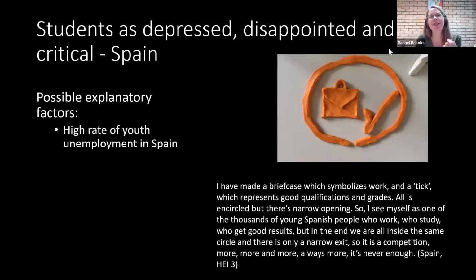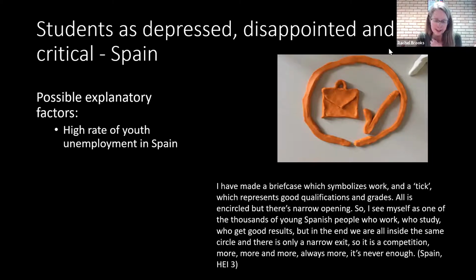And as a team, we were trying to think about what might explain the very significant differences between the data we collected in Spain and the other 5 countries. And we think that perhaps the most plausible explanation for this national difference lies within the labour market. At the time of our data collection, which was in 2017 to 2018, the youth unemployment rate in Spain was 34.3%, more than double the EU average of 15.2%, and the highest of all the countries in our study by over 20%. And Spain was also one of only 4 EU member states with the highest rate of graduate unemployment, while all the other countries in our sample had a graduate unemployment rate below the EU average.